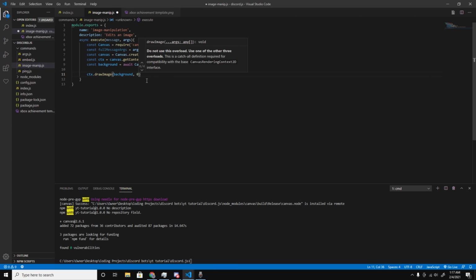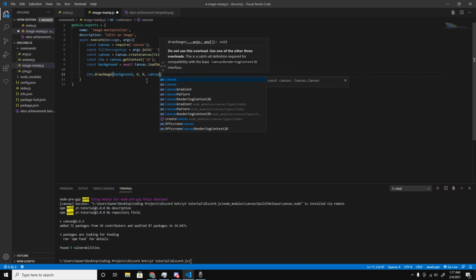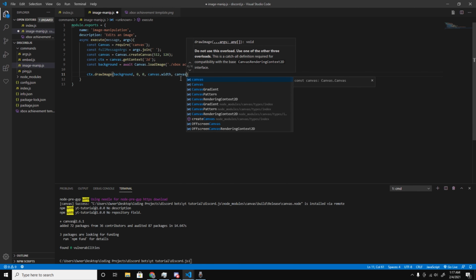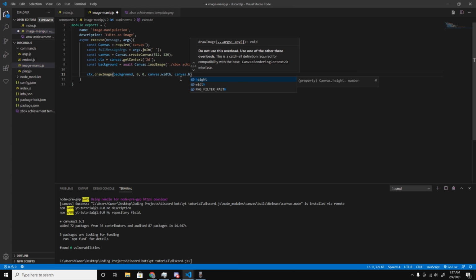Then we're going to pass 0, then 0 again, and then canvas.width, comma, canvas.height. And basically what this does is draw the image with our background, and it sets the canvas dimensions.